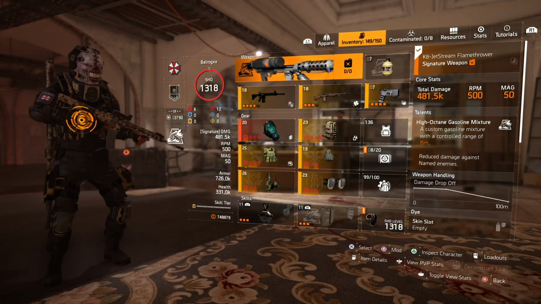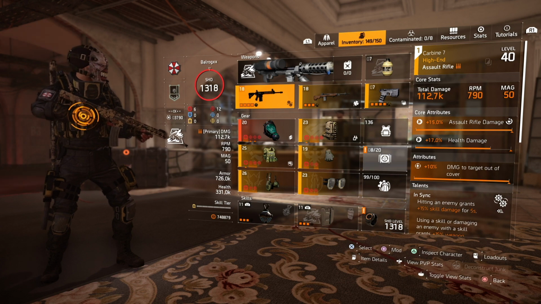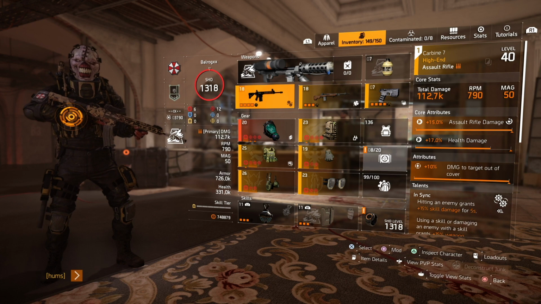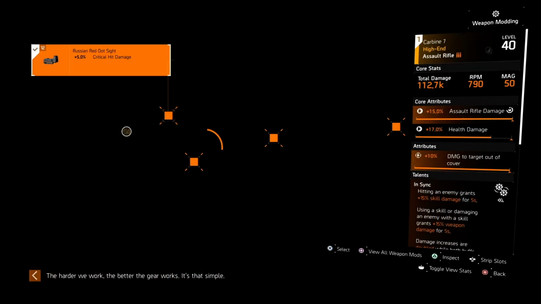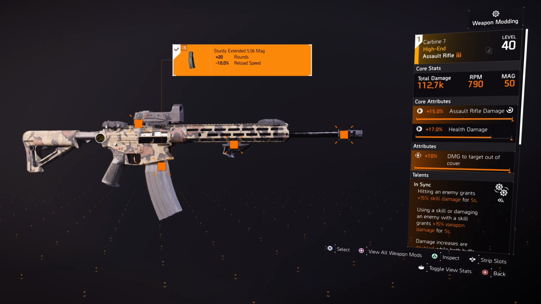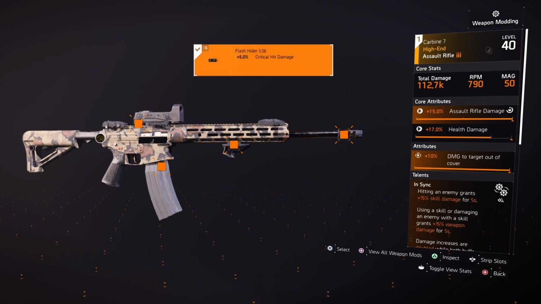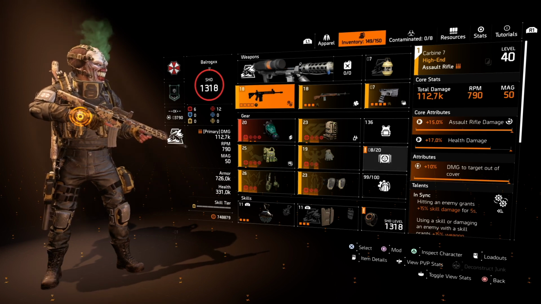So now the primary weapon, you guessed it, is the Carbine 7 with all critical hit damage mods. Like I'm going to show you here, critical hit damage, 20 rounds on the magazine, the Firewall 10% critical hit damage rail, and the flash hider is 5% critical hit damage as well. So now the talent that I'm using on this weapon is In Sync.